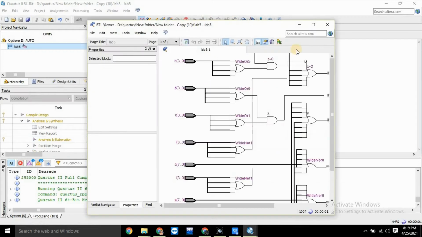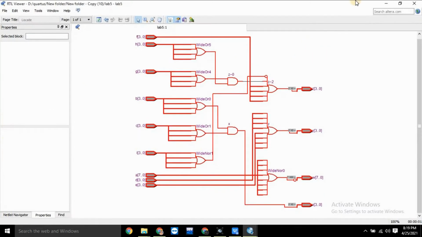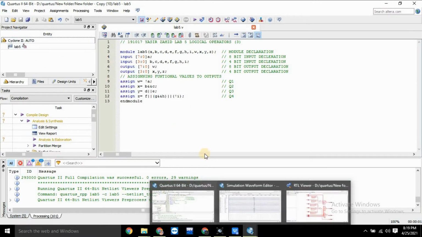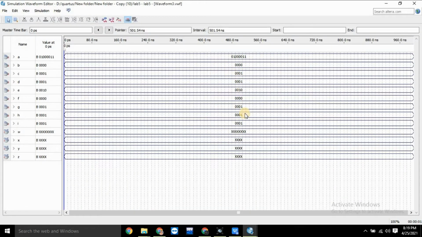This is the RTL view. Nothing clear here. So we will jump to its university VWF file. So here, coming to its university VWF file, I have assigned each of these variables their respective values. These are the inputs we were supposed to give here.